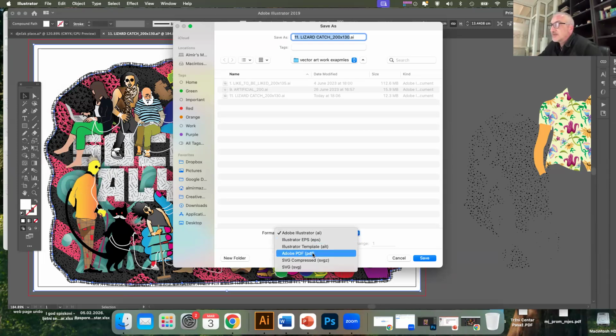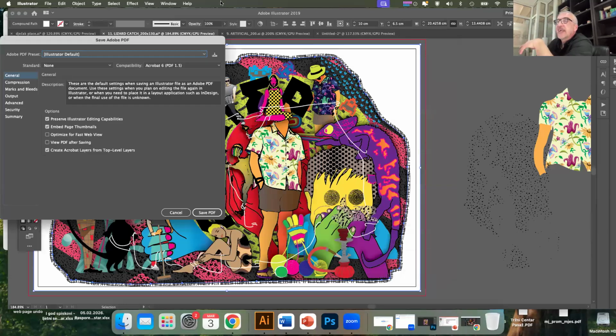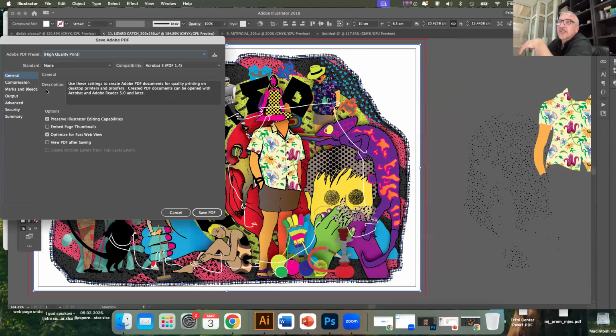I don't use Apps. Adobe PDF, SVG, all of those are vector formats. Usually, when I send it to print, I use PDF. I save it, and I use High Quality Print in the drop down.